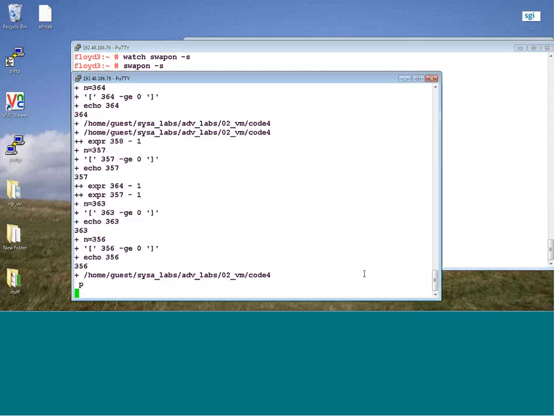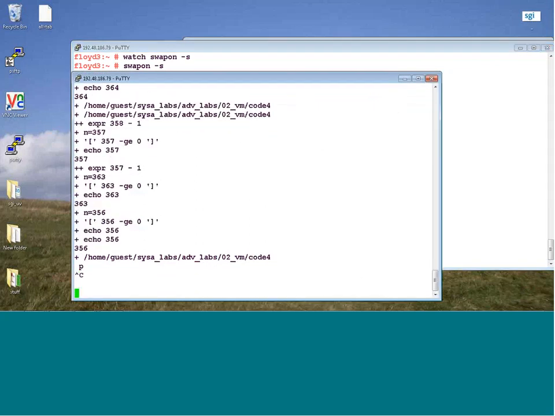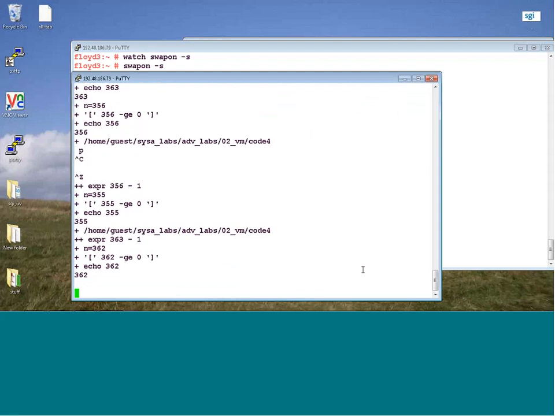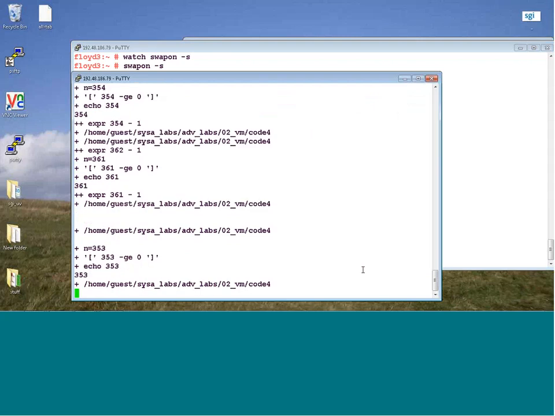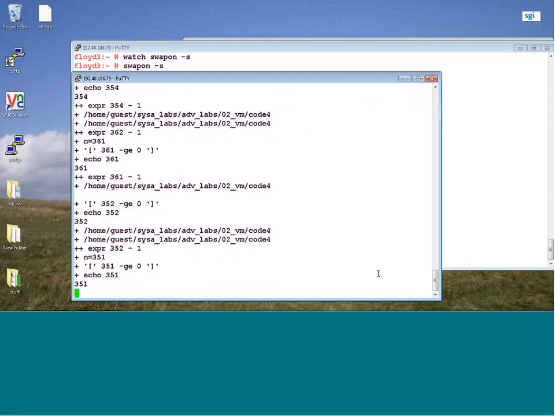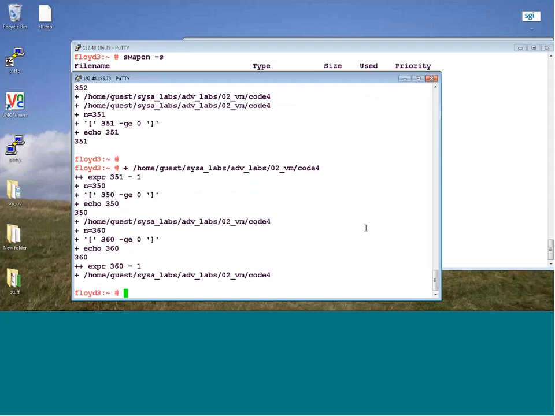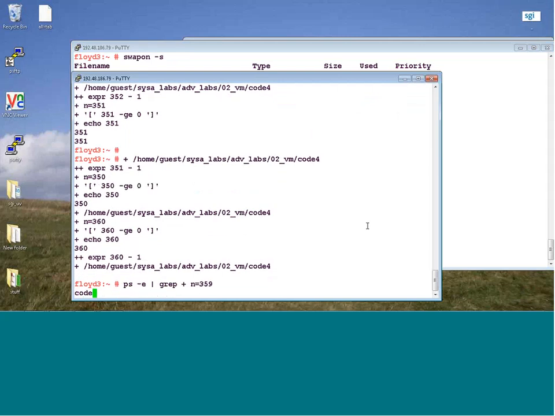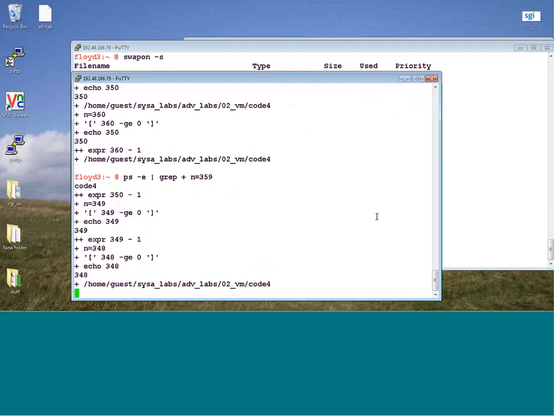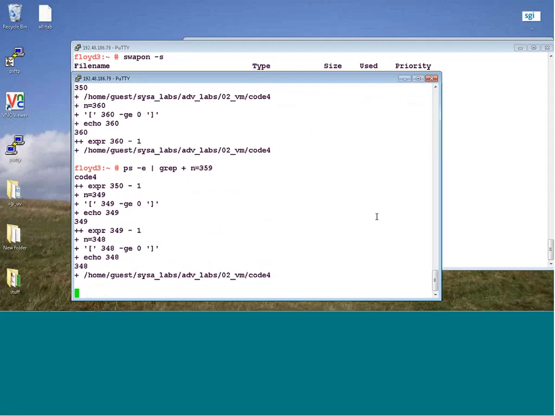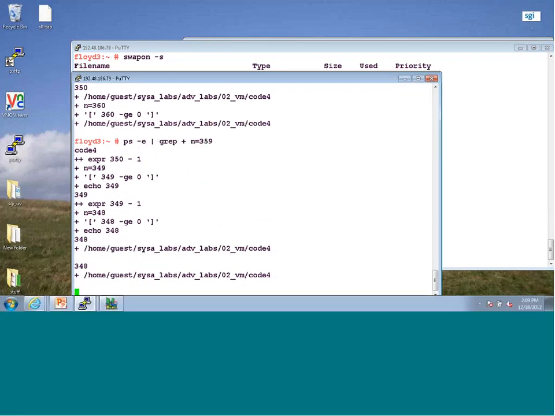And I'm having trouble doing anything at this point. Now to find out whether a process has pages on swap, assuming I can get to it, dlook, let me find a ps -e, grep for code 4. Looking for a PID here, then run dlook on it.